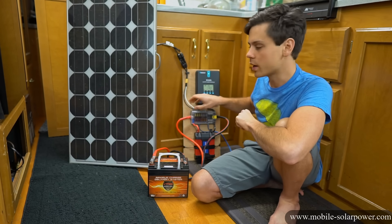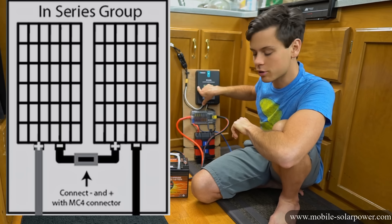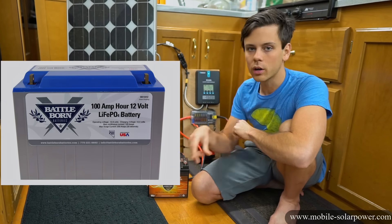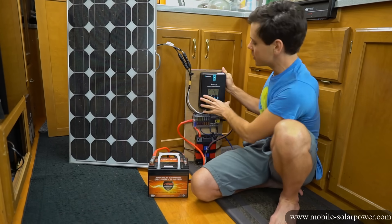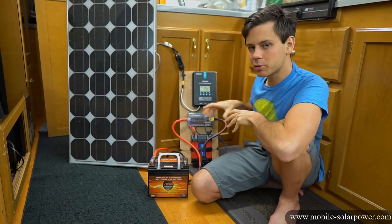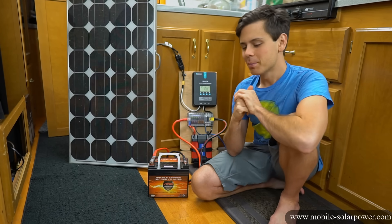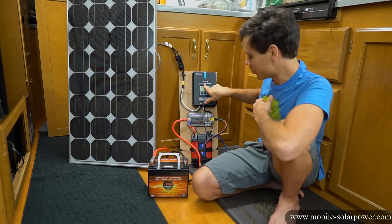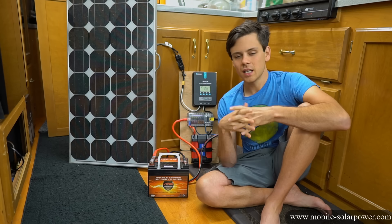For this size system I recommend two 100 watt solar panels wired in series connected to the solar charge controller, and a 100 amp hour lithium iron phosphate battery such as a Battle Born, or two 100 amp hour AGM sealed lead acid. Even though this system is very small and you can literally lift it up with one hand, you can scale it really nicely. If you use the components I recommend on the website you can turn this into a 24 volt system, but I did build this system with parts that were laying around, so I would not use the Rover solar charge controller and I would not use a modified sine wave inverter — please check out my website to see what I currently recommend.